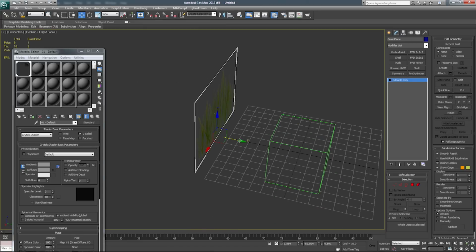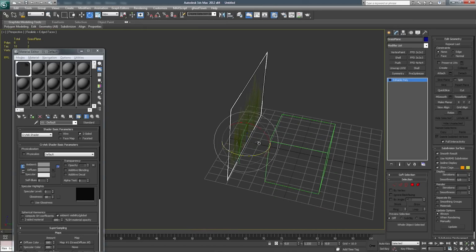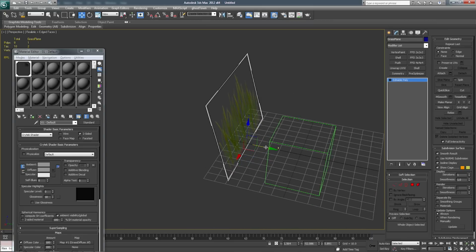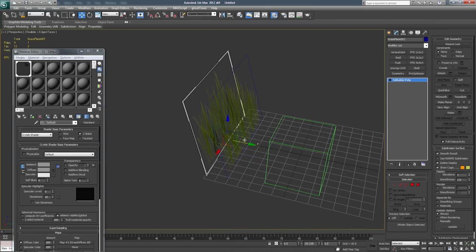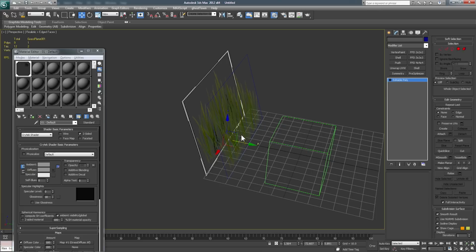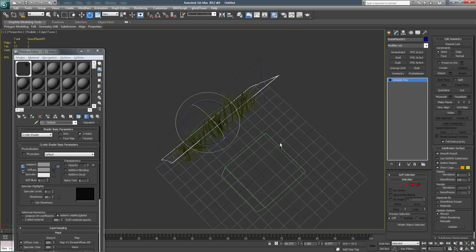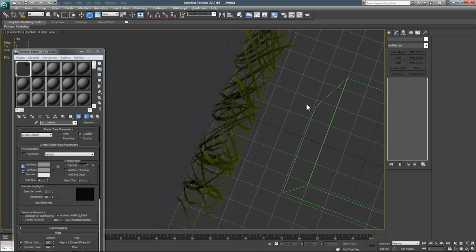Now we can create a larger patch of grass consisting of multiple smaller clumps. With grass, one of the trickiest problems is to make it look good from a top-down view. So I'm going to rotate it slightly, duplicate it, and rotate it in the other direction. Then when we move the two close together, the top view hides the straight geometry planes a bit better.